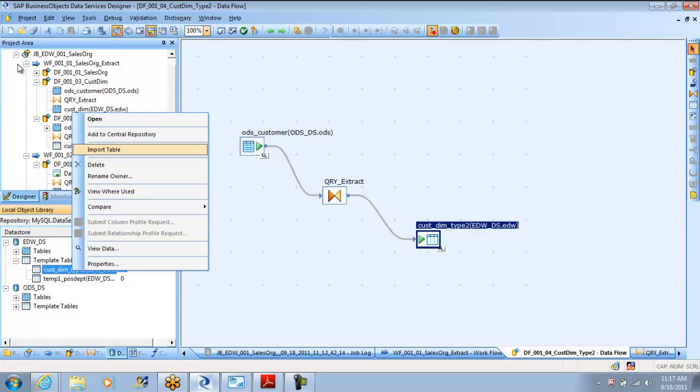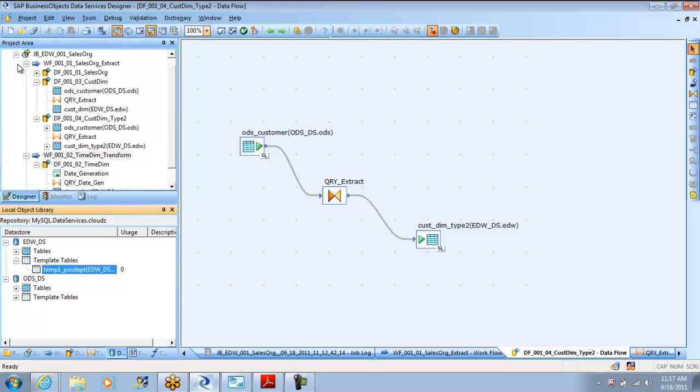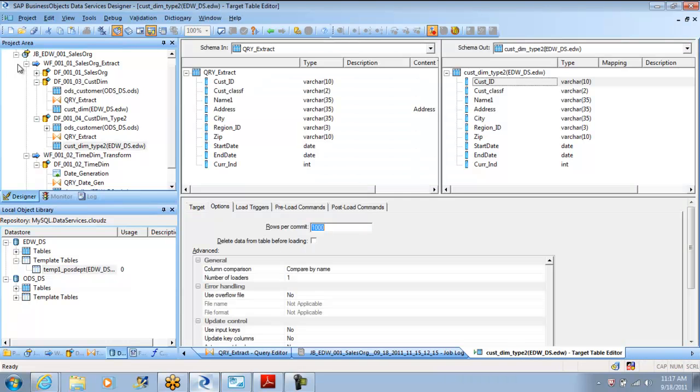So you understand the purpose of a template table, guys. It makes your life easier. Template tables are flexible. You can change the structure anytime you want. And finally, when you think this is the structure I want, you make it a regular table. Now I don't want to delete the data every time I load. I always want to update the data so that when a new entry comes into the picture, it will be stored.